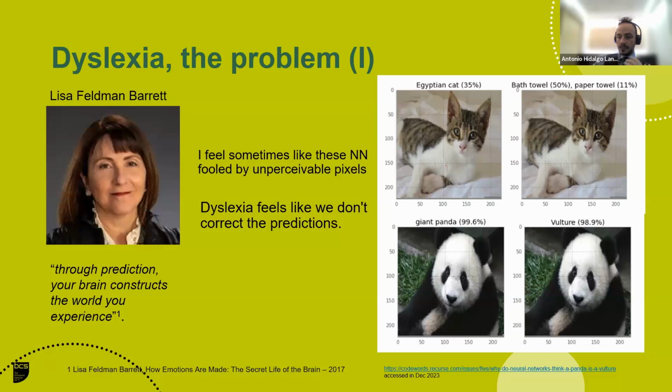So what she suggests is that the brain has predictions. It thinks what is going to happen, and when it sees that the prediction doesn't match, it makes the correction. And what I feel is, in my case, I make the prediction wrong, and the brain doesn't make the adjustment. So yeah, that's the note from her.